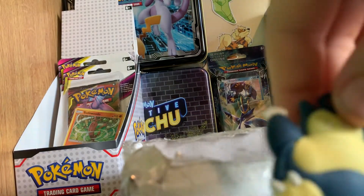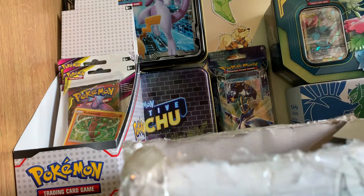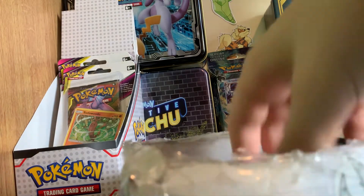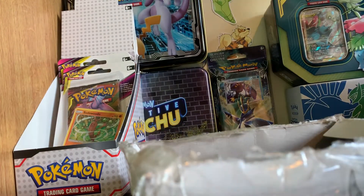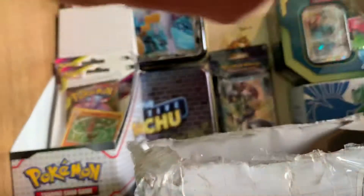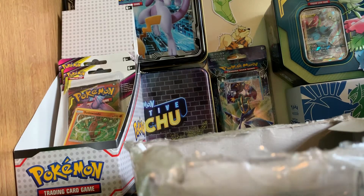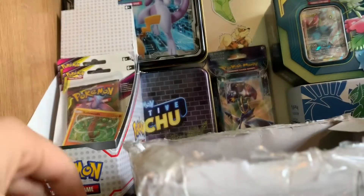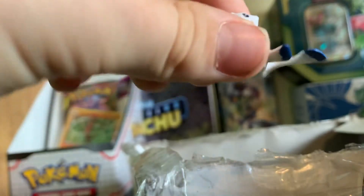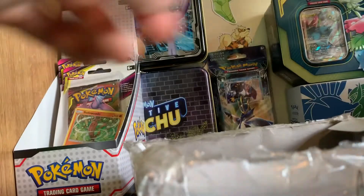There are a lot of little bits in my mystery boxes. You get a keychain here — the OG fans will remember these keychains. You also get a bracelet, and in pretty much every mystery box you get a bunch of figures. I'll grab them all out and read you the names. So you've got — I think this is a Spinarak, not 100% sure — a Monferno, a Dugong, an Electabuzz, and a Meowth.